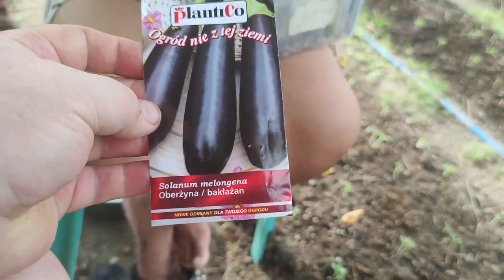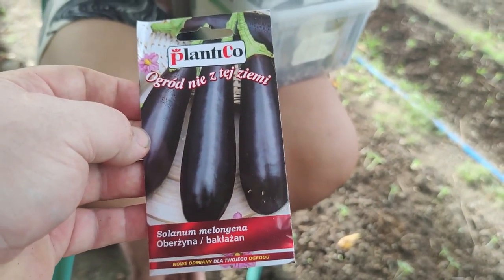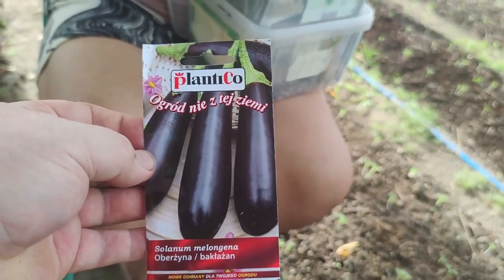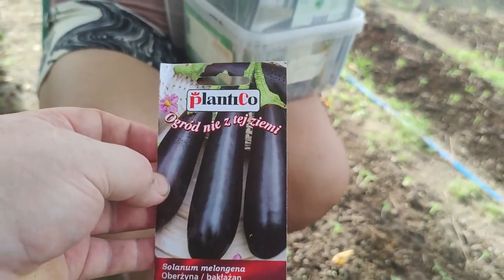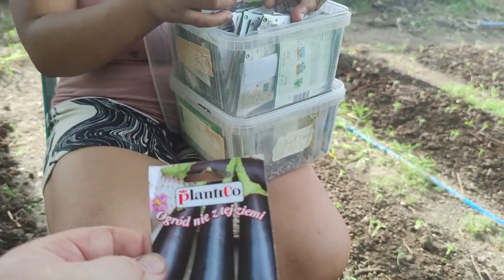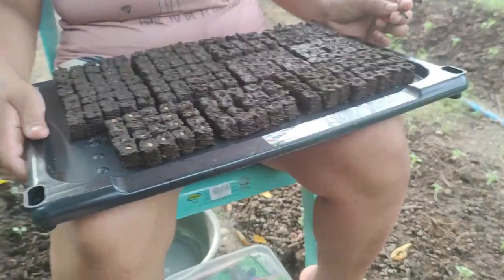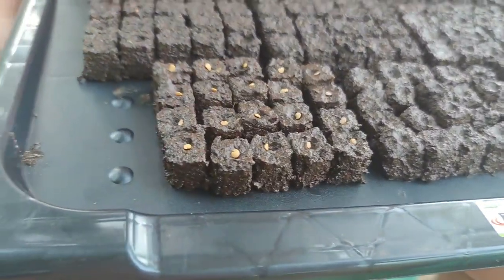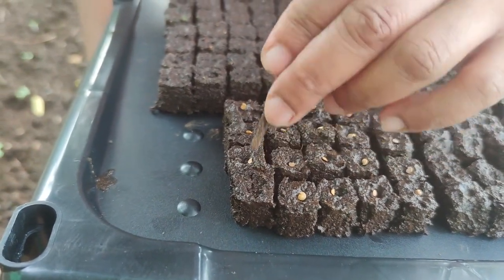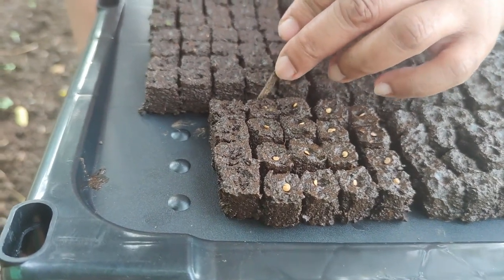This eggplant is growing maybe quite big here, but we don't have so much room. We put maybe 20 of this and 10 of that paprika, and then we see what else. Okay, then it's good to press a little inside, and at the same time cover. Yes, this is quite fast.